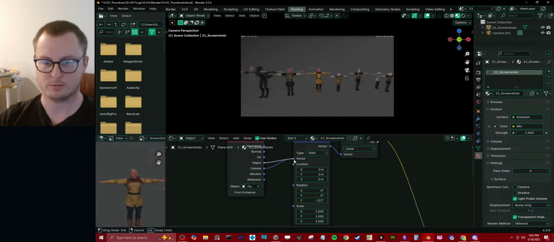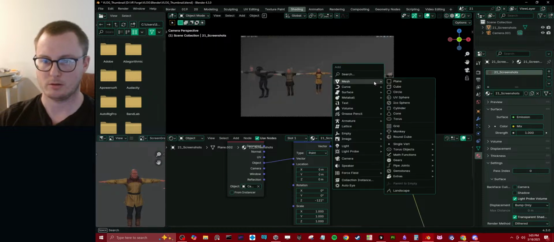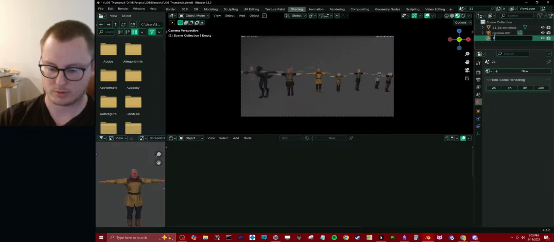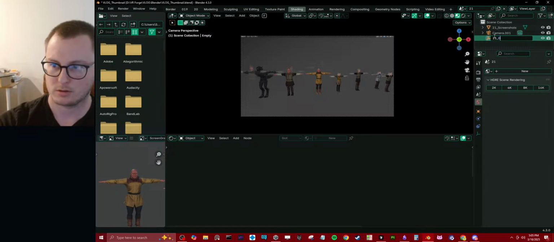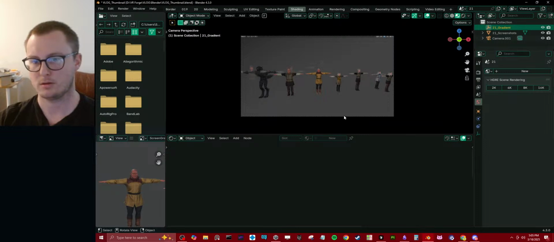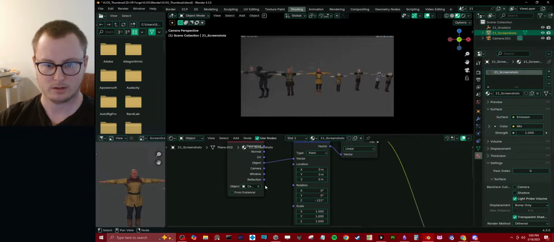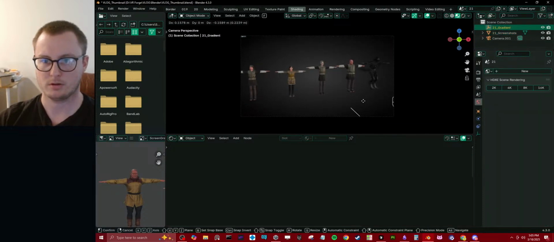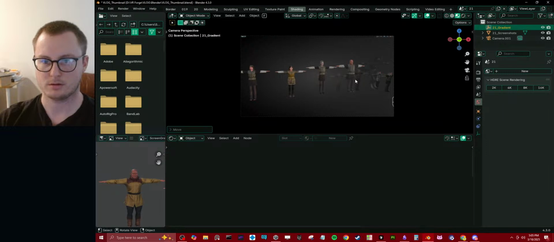Now, let's just do object. I'll make in our scene an empty, 21 gradient. Perfect. And we'll sample that one. Now I should be able to move this around and get a better idea of how this is going to blend together.